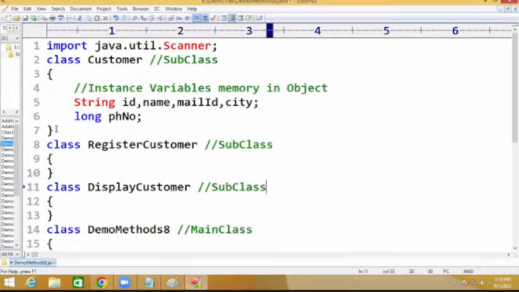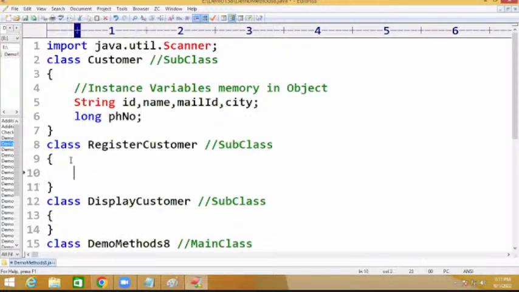Register customer means he'll sit in front of the system and ask your details. So say your name, say your mail ID, say your city, and phone number minimum. An auto-generated ID will come based on the application. One ID will come, and with that, a message will come to the mobile number and to the mail ID. It's the communication pattern we have today. Whatever it may be, he has to do registration. Registration means you have to read the data, so you need the Scanner class.